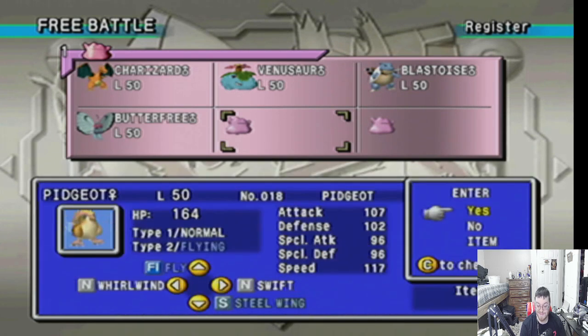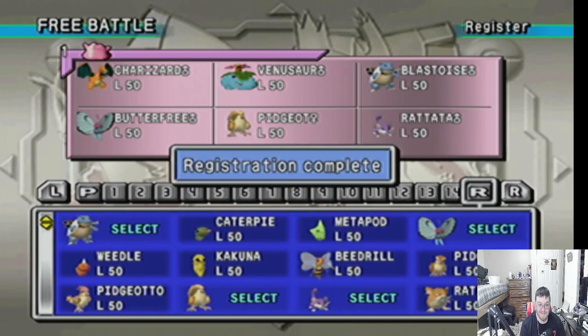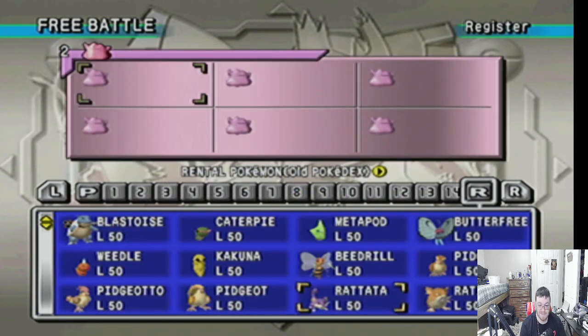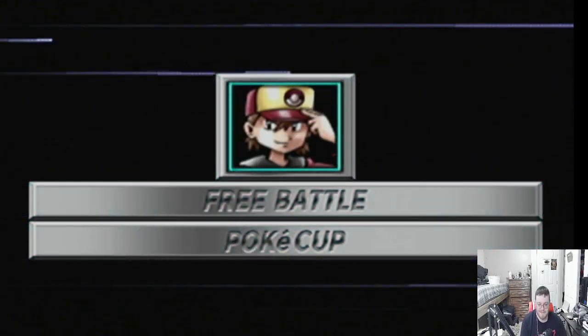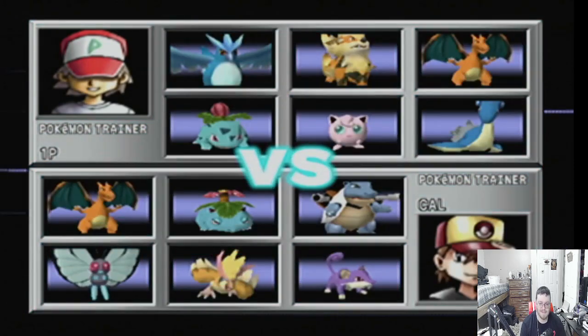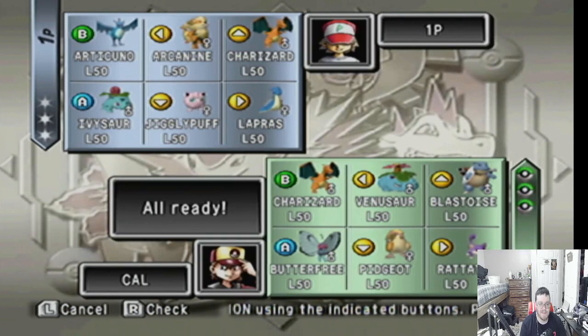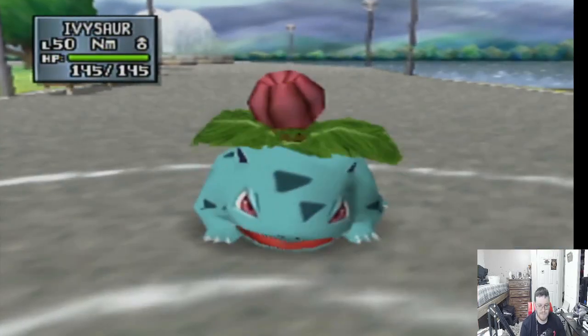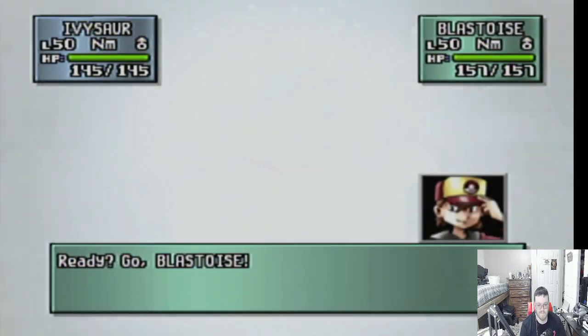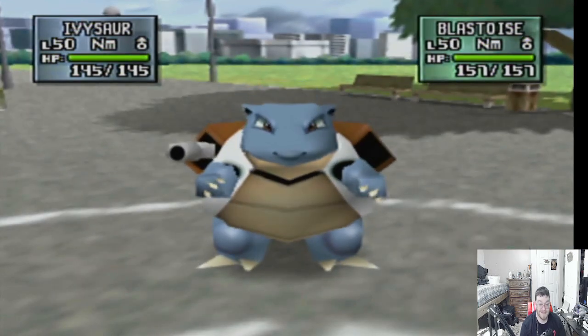I'm just gonna give him garbage Pokemon. There we go. Okay, let's see. We are going to start off with Ivysaur, Articuno, and Charizard. Ha ha ha! There we go.